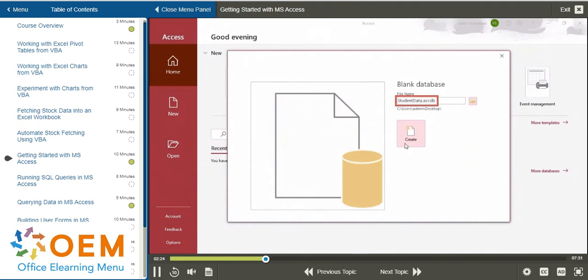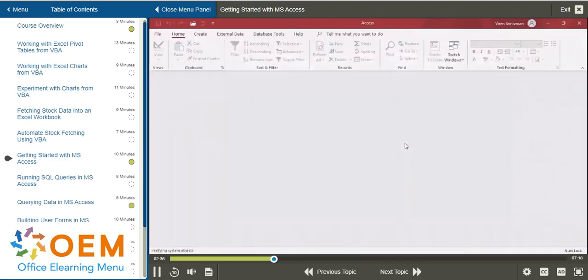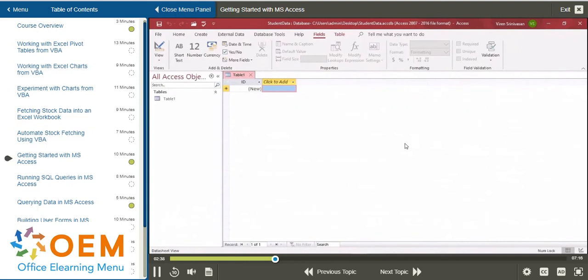studentdata.accdb file that we are interested in. Please note that that is the standard extension of Access database files, .accdb. At this point, this is a blank database file and we can go ahead and hit create. This will then become a logical grouping inside which various database tables can be created.